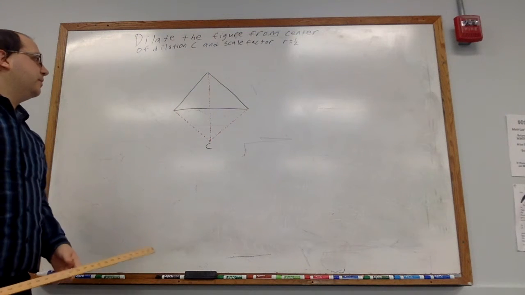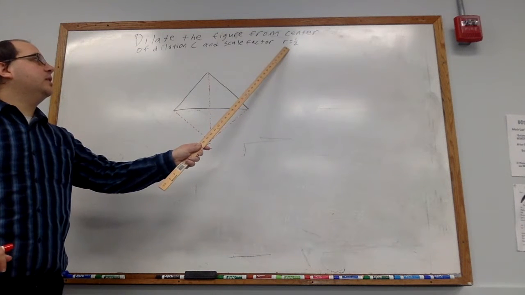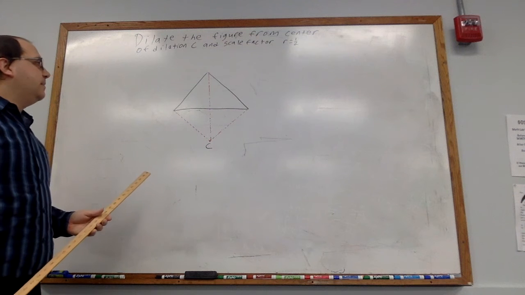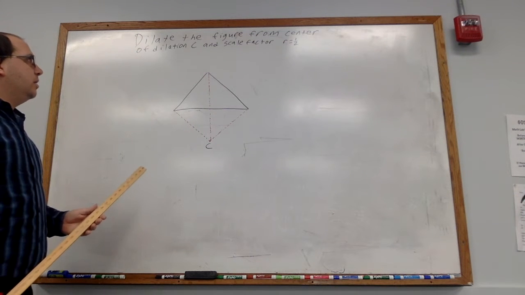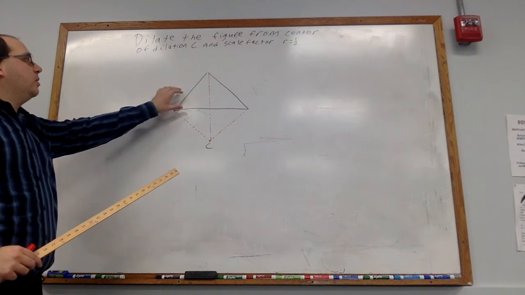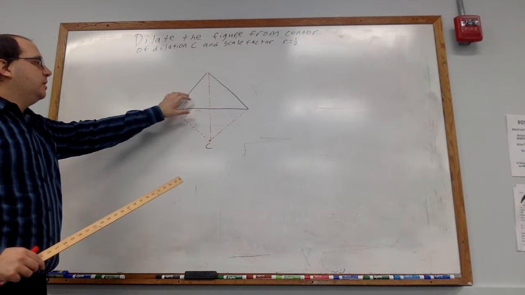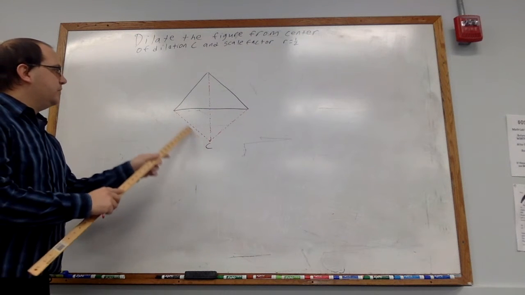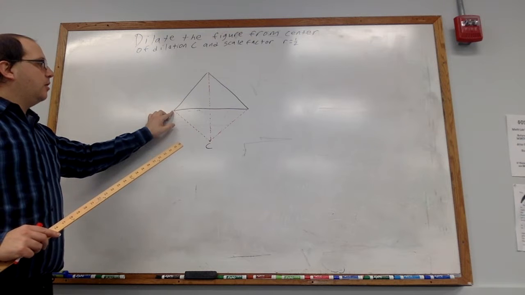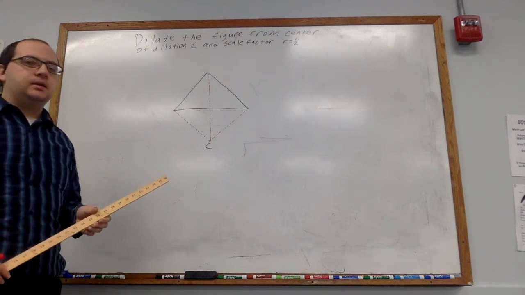Alright, so we have our 3 dotted lines. Now we look at the scale factor of r equals 1/2. What that means is we are going to dilate this figure, but we're going to make it 1/2 the distance of each of these lines. So each of these vertices are going to become halfway through these dotted lines.